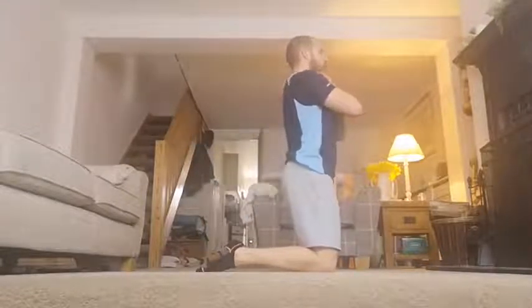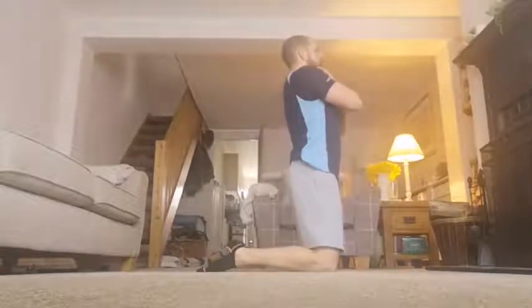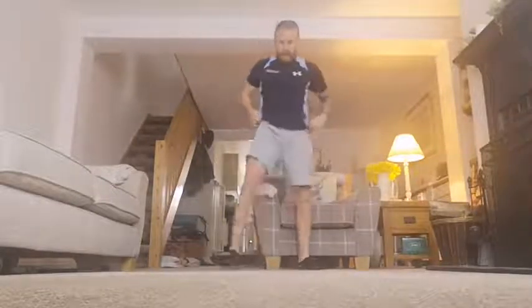Bodyweight quad extension. One. Two. Three. Four. Two more. Oh, goodness me. Five. One more. Six. Goodness me. Okay. Just holding that squat for 6 slow seconds.